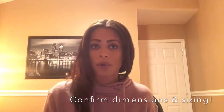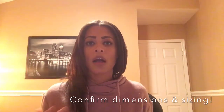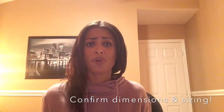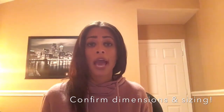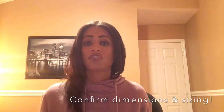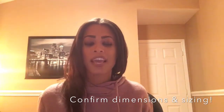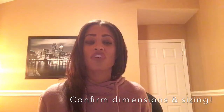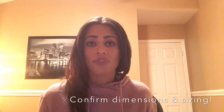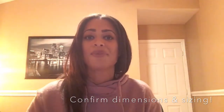Also, when it comes to shower systems, everybody wants the big fancy shower systems now that have all the body sprays and jets and all that cool stuff. Again, confirm with your contractor that the plumbing that you currently have or that you're going to change to will allow for those additional body sprayers. So make sure you're confirming those big items with your contractor, your designer. That way you're not having to deal with the hassle of trying to figure out how to return them later. Okay, so just confirm things before you purchase them.